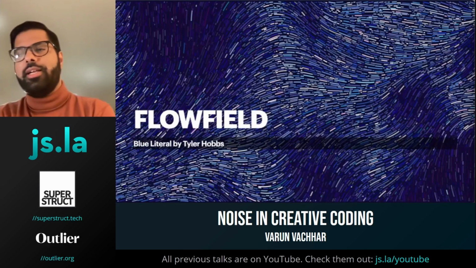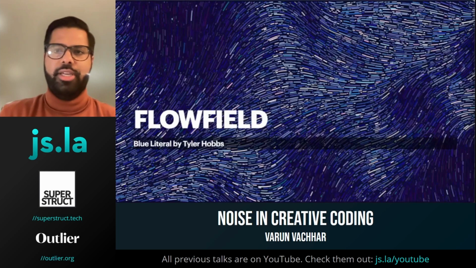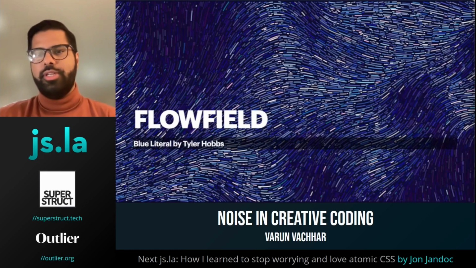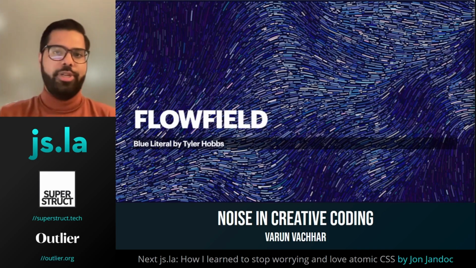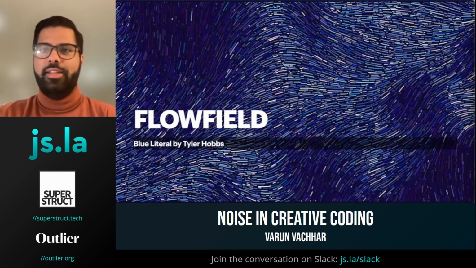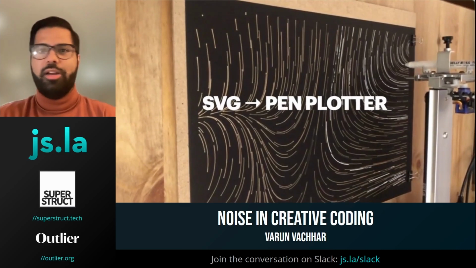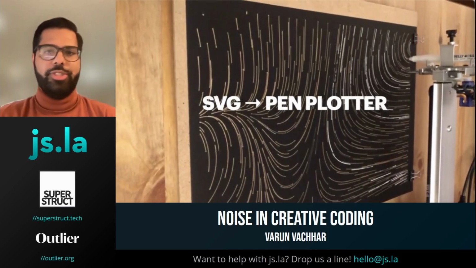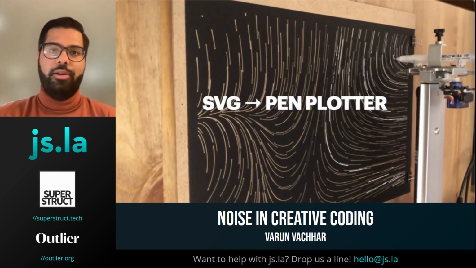Then a couple years back, I started noticing these flow fields. I really like the look of these, and they look similar to the contours, but the difference is with contours, you get those concentric circular effects, whereas with flow fields, the paths are flowing across the entire screen. I really, really like the look of this. Then in December 2019, I bought a pen plotter. A pen plotter is essentially just a robotic arm. You feed it an SVG file, and the arm will trace every single path inside that SVG file. So one of the first things I wanted to plot was these flow fields.